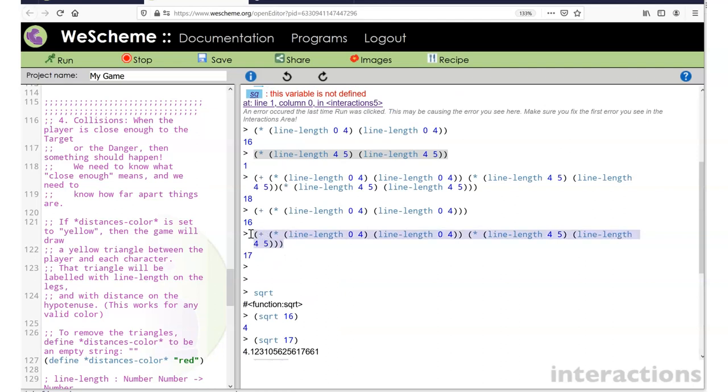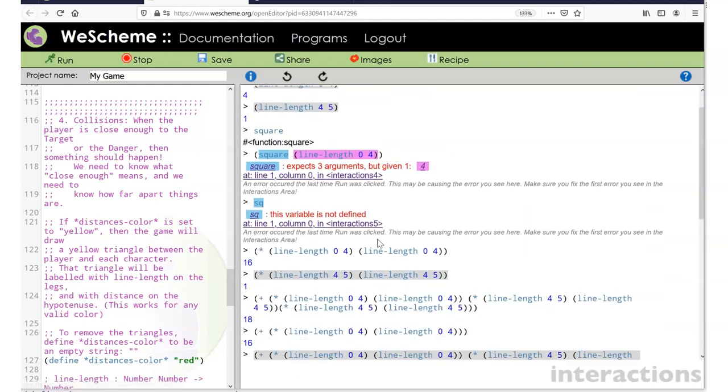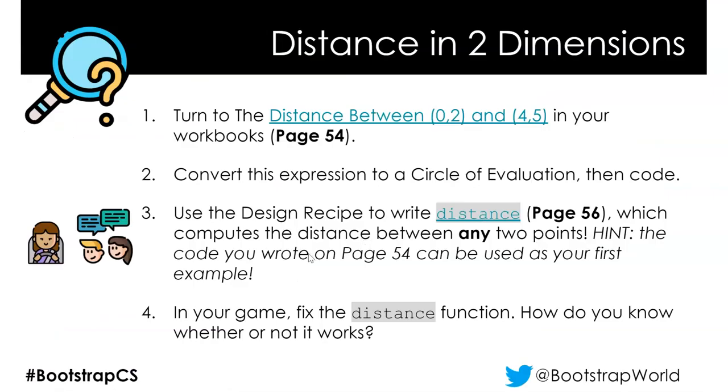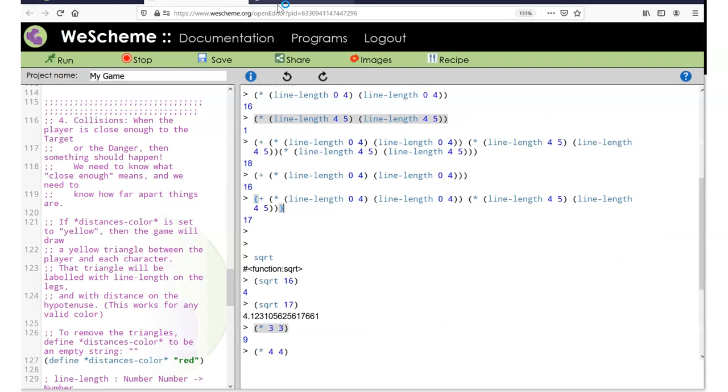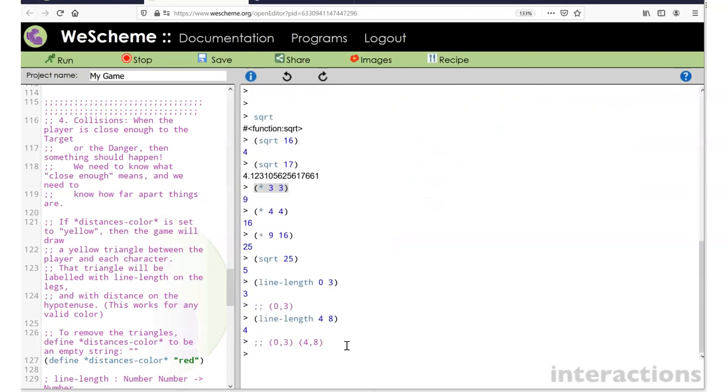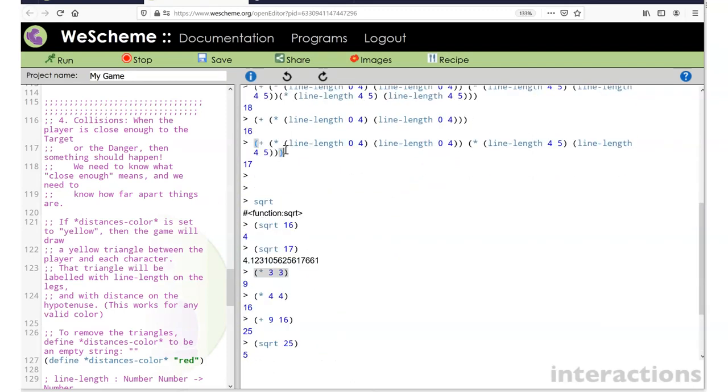So I'm going to copy this whole one of the examples that we know. This is the plus side. Where are we in the distance formula? You probably have it on a piece of paper. It's easier to see, right? All right, so we want line length squared, and then the plus, and then the square root. And this just ends with the plus part, right? So that means with the plus part, we should get 25.